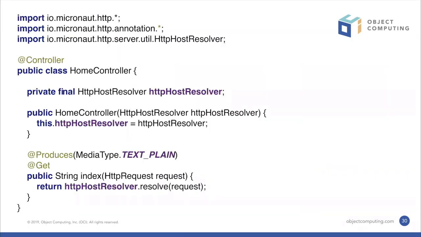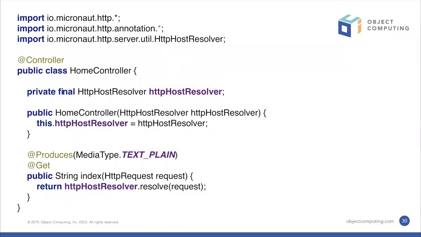Another typical scenario is you use the Amazon Route 53 service to configure your domain DNS, and you purchase a certificate from AWS Certificate Manager, and you point the certificate and the domain to Elastic Beanstalk. So you are actually serving HTTPS myapp.com, and in your application you want to resolve the host.